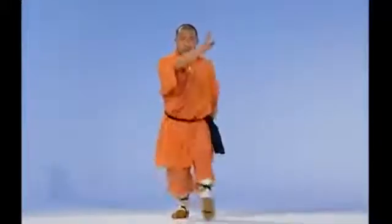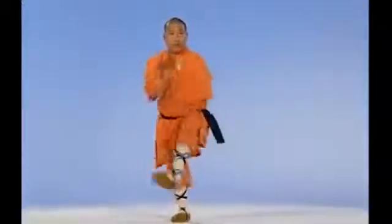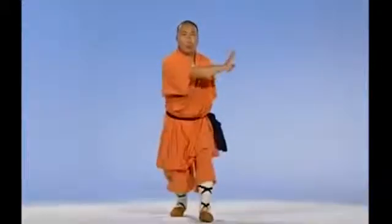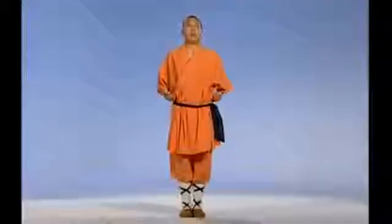The rear hand becomes a claw with all the fingertips touching each other. The supporting leg should be bent slightly. And return to the initial position.